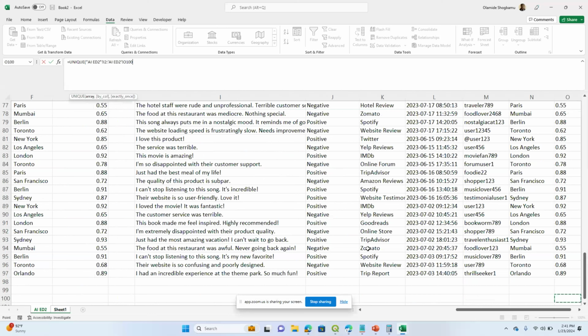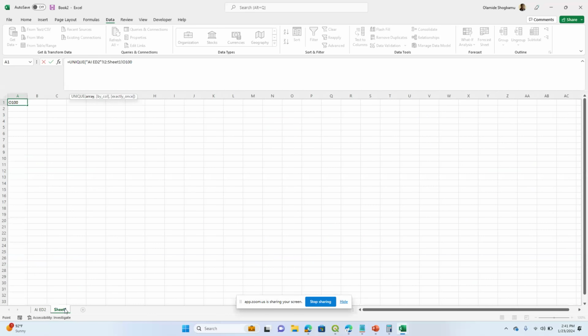Go back here, sheet 2. You see, it has already given me the formula, but I want to put it by myself. I'll just clear it. So I'll say I1 to 0 100.